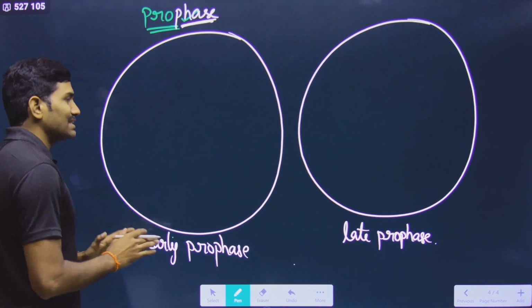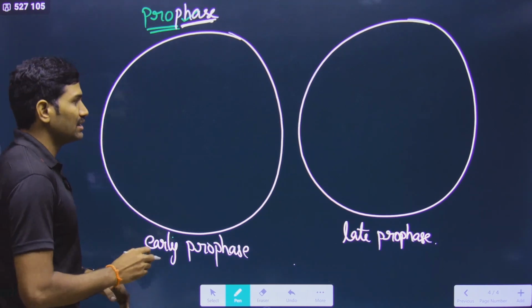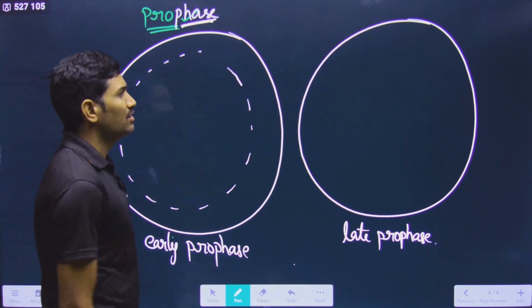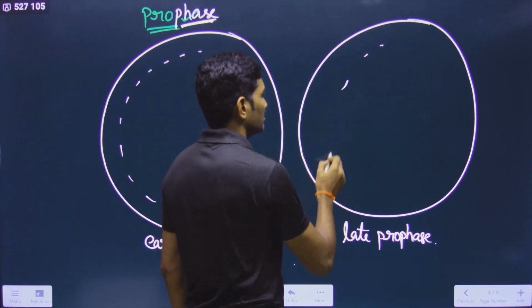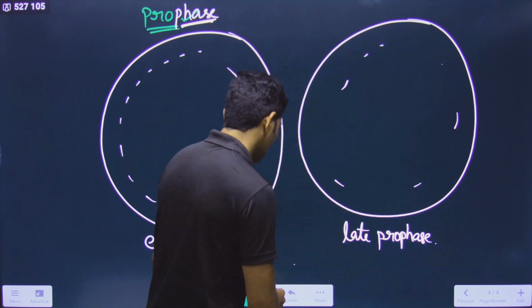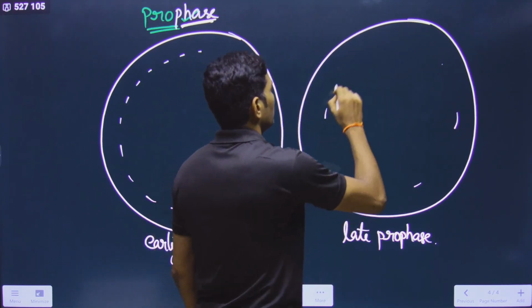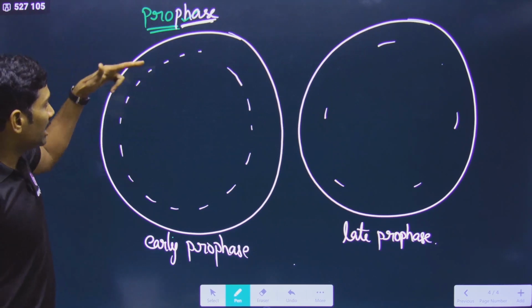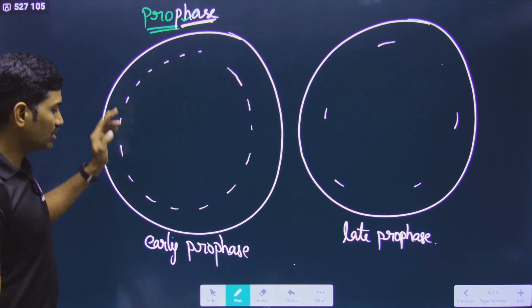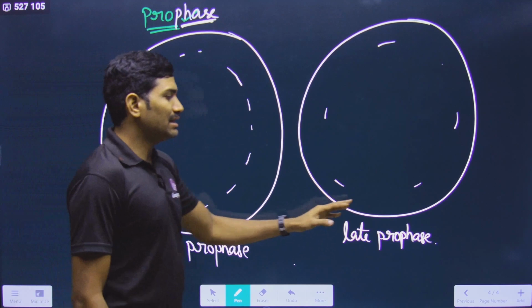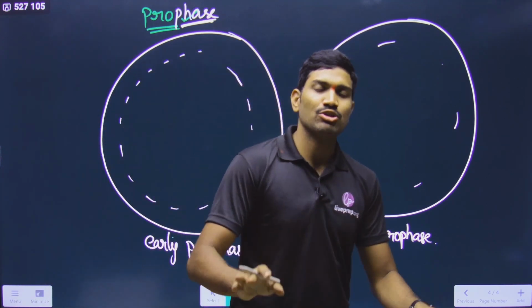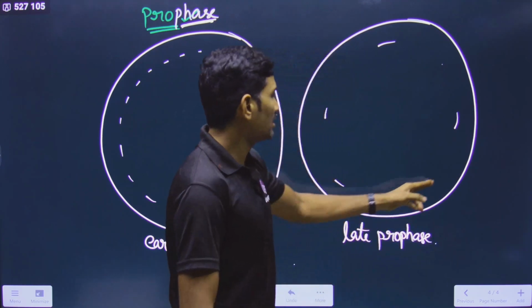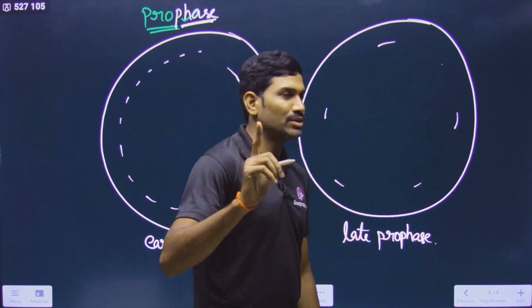Clear? So what exactly happens in the G2 phase? Nuclear membrane is there, but here what happens? Nuclear membrane breakdown will start here. So here it came to almost the end. So we need to decrease it. Like this we can write. Okay. So nuclear membrane breakdown is starting here. Nuclear membrane breakdown is starting in the early prophase. And by the time prophase is completed, what happens? Nuclear membrane will be completely removed. It will be completely removed. That means it will undergo complete breakdown.